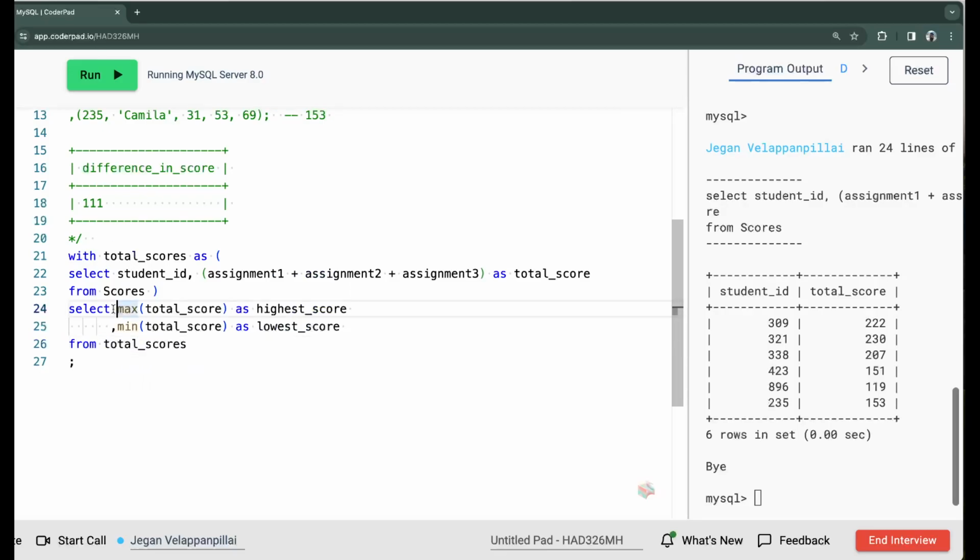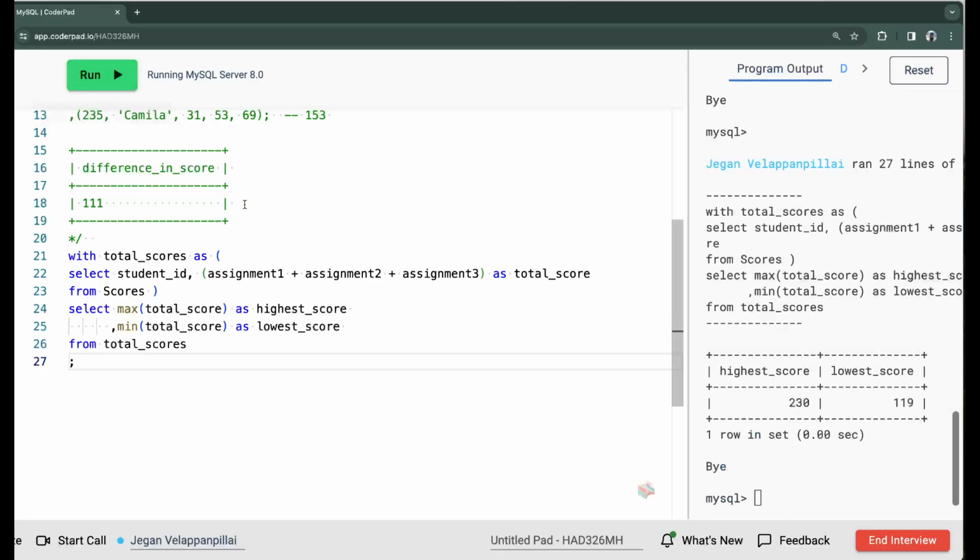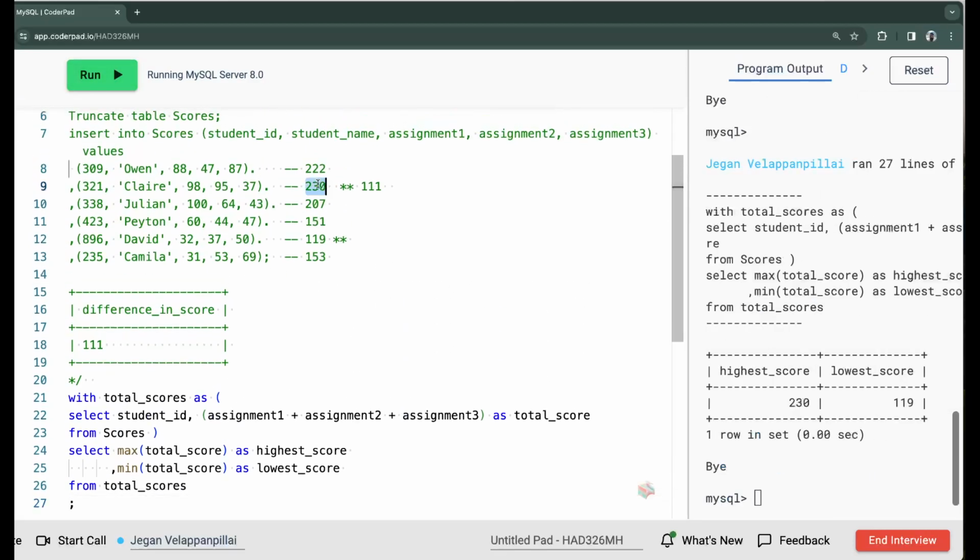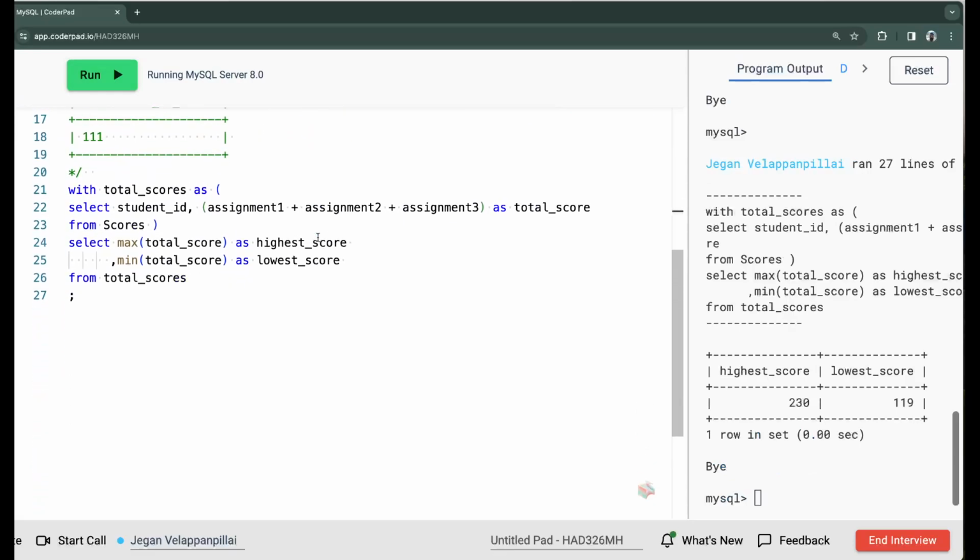Since we don't have a non-aggregated column, there is no need for a group by part. Out of all these total scores, we get the min and max. So we got 230 as the highest, 119 as the lowest.